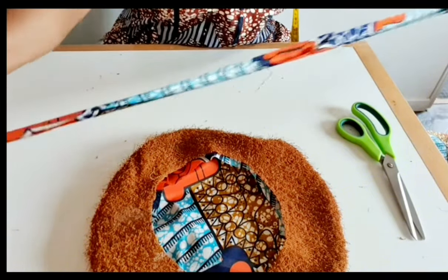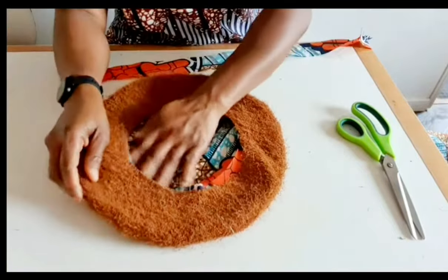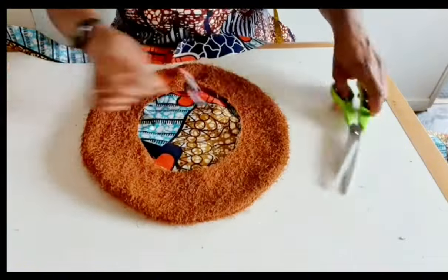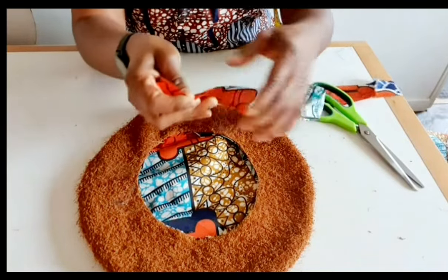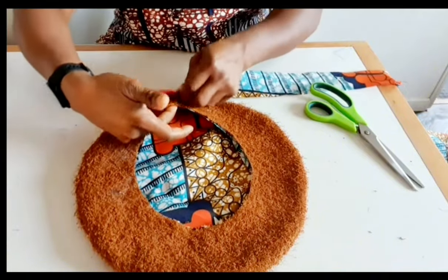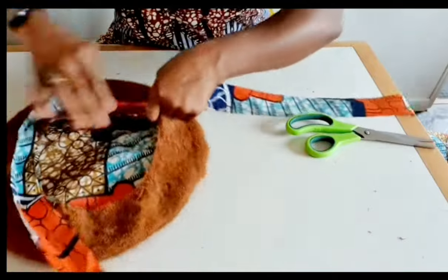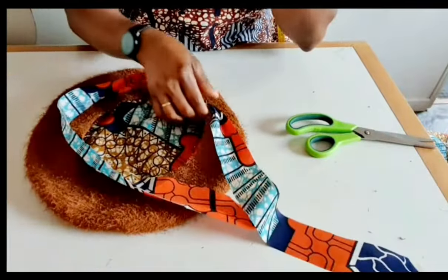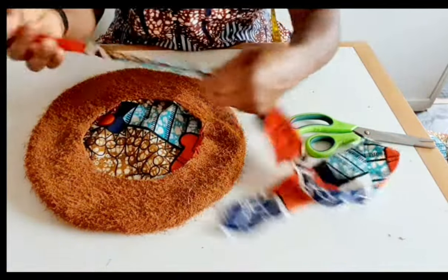So you will need something like this because of this round parts. After arranging like this, I'm going to trim extra from here. Like that. What I will do now is to fold this bias into two like this. You can sew from this side. You can also sew from here. So I will sew round and trim the remaining extra out. I will show you when I'm done sewing this part and show you what to do next.